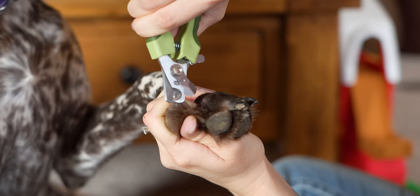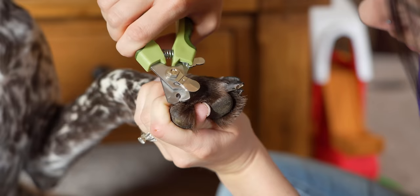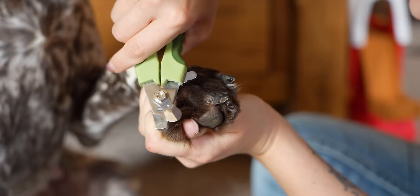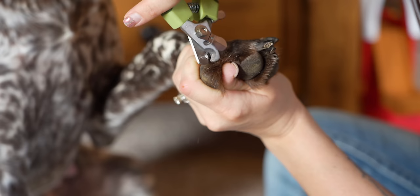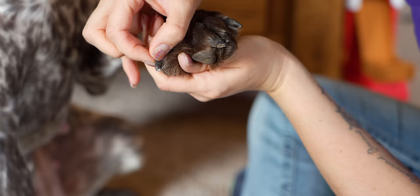Now we're going to go ahead and take that angle. Yep. And another little angle. Good to catch, there we go. And that top angle. Catches and clips. I'm just doing a little extra shaping, smoothing that all together. And you can see a nice smooth angle all the way around on that toe. Mm-hmm. Next toe, oops, dropped your paw.